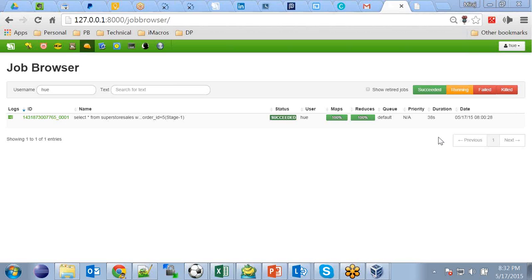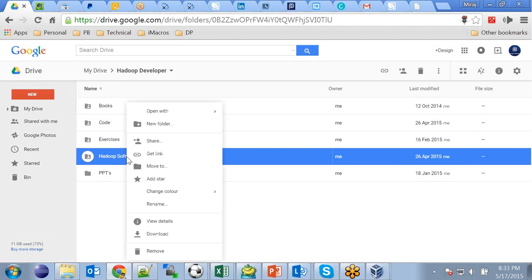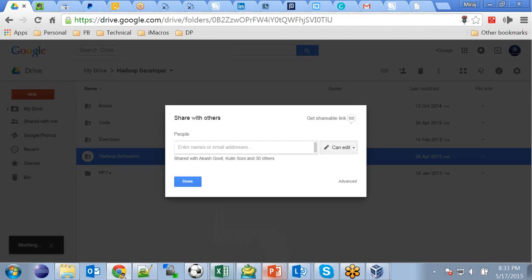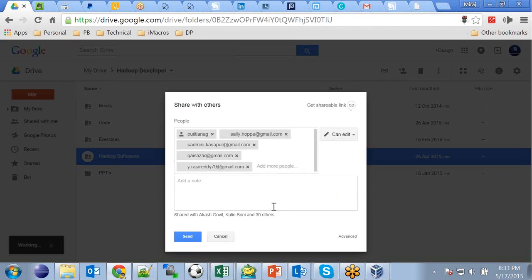Just a quick question there. I didn't get a chance to open the link that you sent. Does the link have all the files for all that stuff in one place that I could download and install? Okay. I'll be sharing that. I have not yet shared it with you. All the software required for installation will be in a single folder. You can download the whole software folder as a zip. Yesterday I got your Gmail IDs and I've written them down. Let me share it right away.